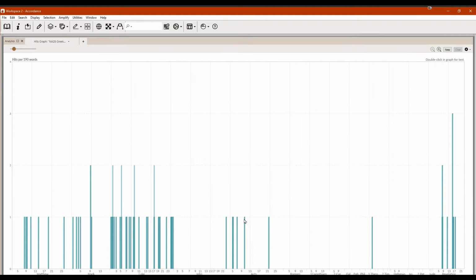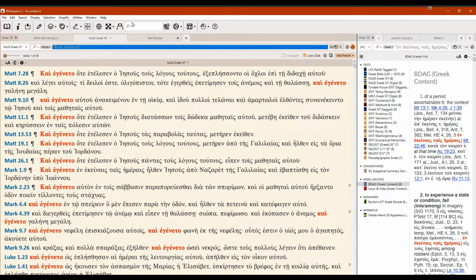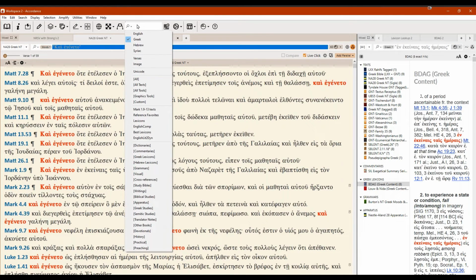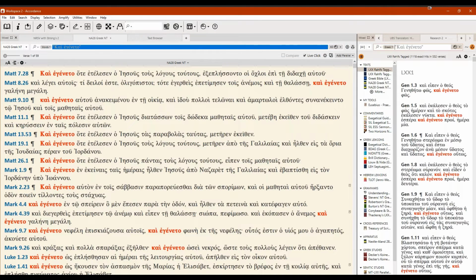So for one, I'm noticing right away this is kind of an odd thing that not every gospel author uses this kind of language. What I can also do at this point is I can highlight this and I can go up into my research. I've got the little window up here, choose Greek, and I can enter that phrase there in parentheses, and it's going to run this search.